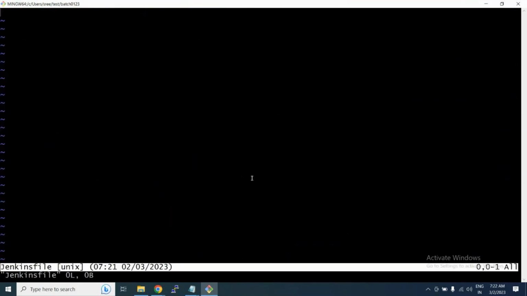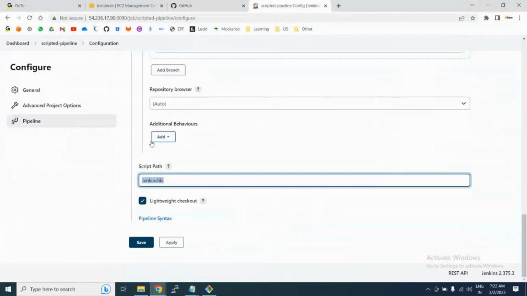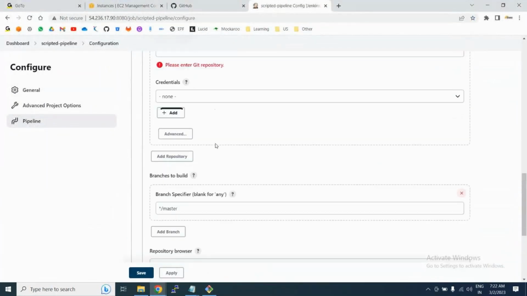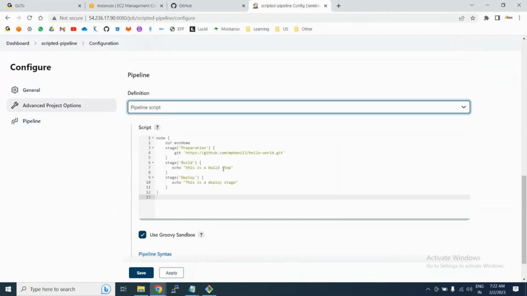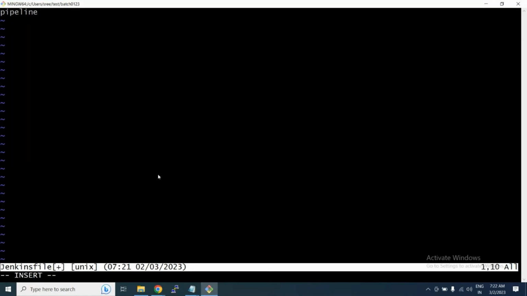So VA Jenkins means the file will get open, and here I can write. So for the declarative one, right? Instead, for the scripted one, we will use the first keyword as node. Okay, so we have seen that option over here. First you use the node only. So here we will use the node. There we will use the pipeline for the declarative one. So pipeline followed by agent is the next one.